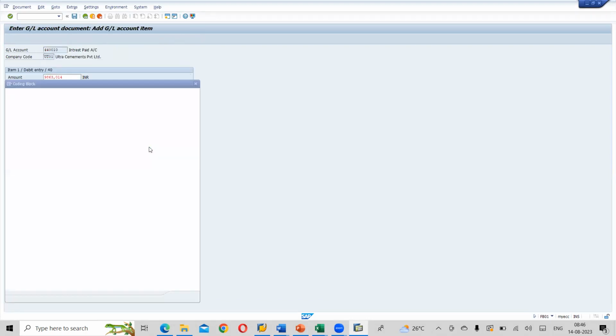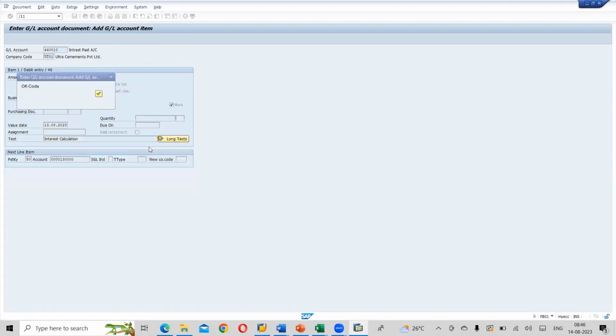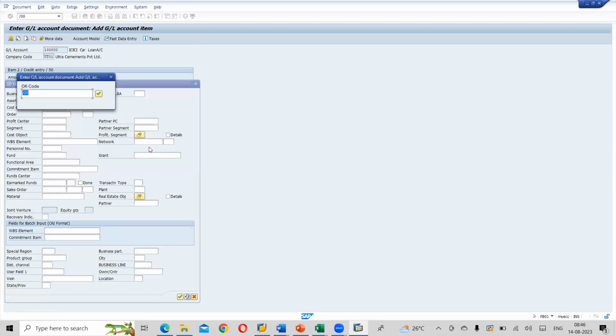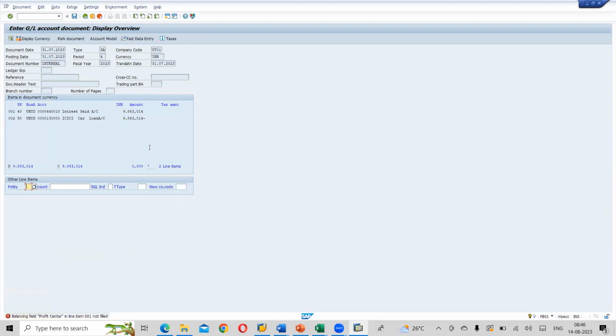Profit center. It will show one error, balance field. Why? You remember we updated only the business area at the time of entry. Did we update the profit center? No, not at entry level. So write down: balance field profit center.